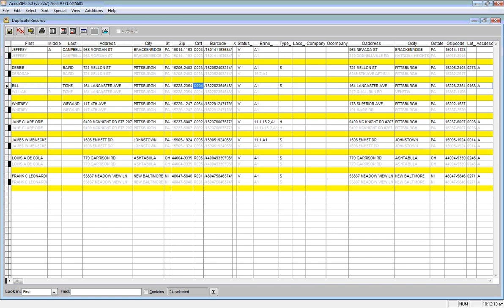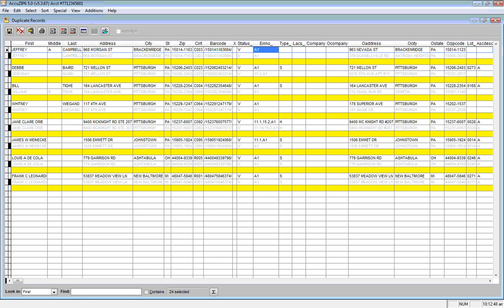I also want to show you over here that the original address, so for William, for example, was at 212 Quail, and here it was 164 Lancaster. Same here. So there were two lists possibly imported into this database, one with his old address and one with his new address. Through the NCOA process, so if you don't have NCOA, highly recommend getting it. Remember, it's for the move update compliance as well, effective November 23rd.